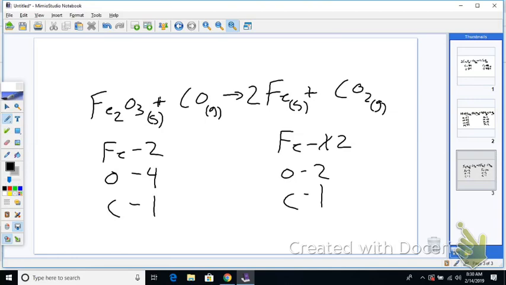Would it balance? No. So if I put a 3 in front of this, how many oxygens do I have? 6. Can I put a 3 in front of this? How many oxygens will I get? 6. See how that works? Oh, I get it. If I put a 2 there, it looks like it might balance, but it doesn't because the left side will be odd and the right side will be even. So I just go to the next number. I put a 3 there and see if it balances out at 6, and it does.